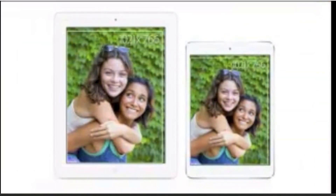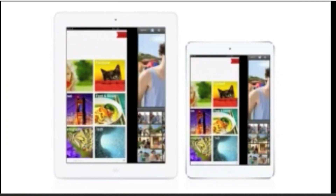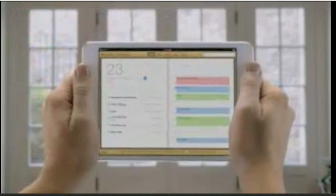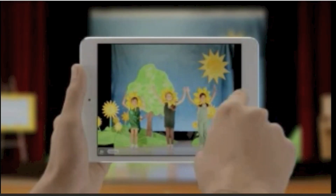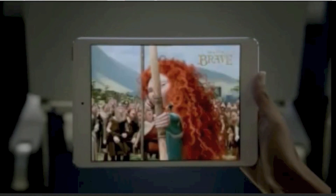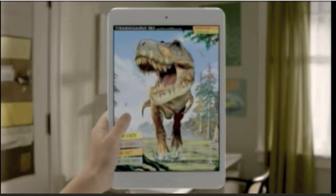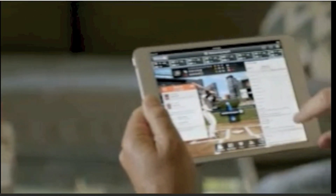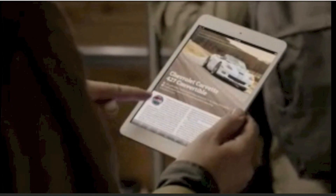We began with a display that has the same resolution as the iPad 2, so all your apps and content look and work the same way. And at 7.9 inches, it's small enough to fit in one hand, but still large enough to give you that rich, immersive iPad experience. It has a dual-core A5 chip for fast, fluid performance, both FaceTime and iSight cameras, a full ten hours of battery life, and it runs more than 275,000 apps made just for iPad. You can access all your favorite music, movies, and TV shows from the iTunes Store, one and a half million books on the iBooks Store, and over 5,000 magazines and newspapers on Newsstand.